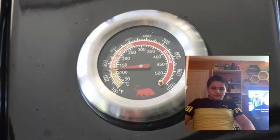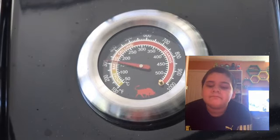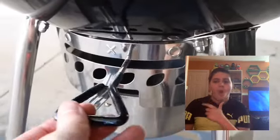When it comes to smoking ribs, it's incredibly important that you get the temperature right. For pork ribs, I recommend heating the smoker to 135 degrees Celsius. That's 275 degrees Fahrenheit. That's getting too hot. Close the bottom vent. That's too hot.